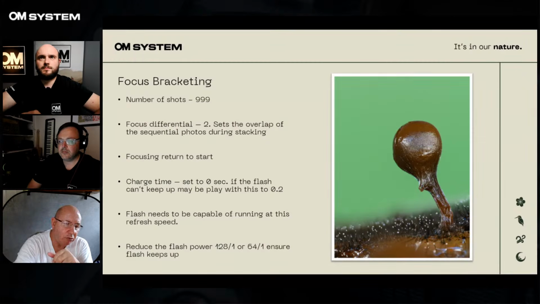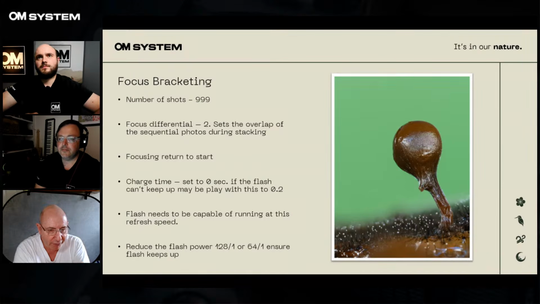And the differential there is the actual overlap of those slices. So there's two areas there. One is the actual depth of field, which is effectively the thickness of the slice. And the differential is the way those slices overlap each other. So if you start spacing that loaf out, you have holes in that loaf, and the software can't fill those holes in.